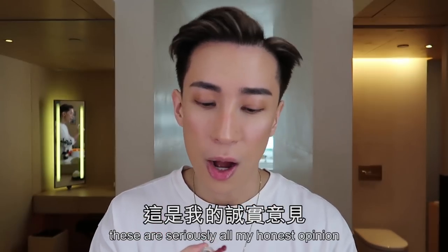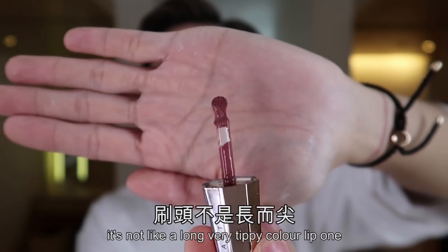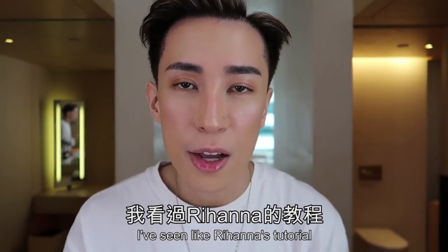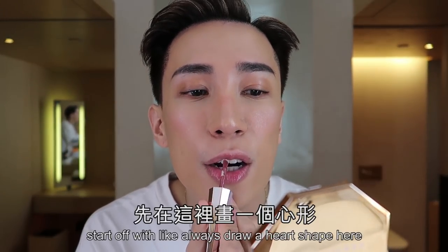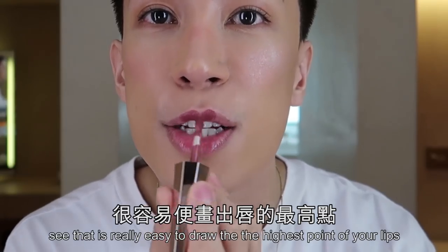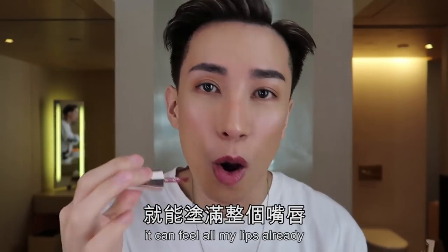These are seriously all my honest opinion, okay? Not biased at all. You see the wand is very different from other lip products. It's not a long, very tippy kind of lip wand. This is more rounded. And I've seen Rihanna's tutorial, and she says she loves to apply it right here. To start off, always draw a heart shape here, and it's perfect to draw that. See that? It's really easy to draw the highest point of your lips. And with only one small dip of the product, it can fill all my lips already.